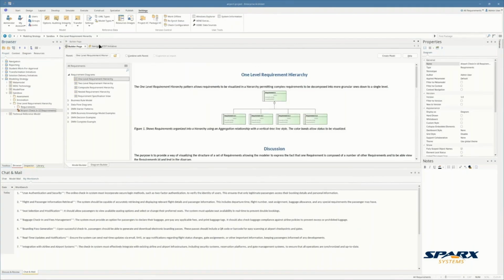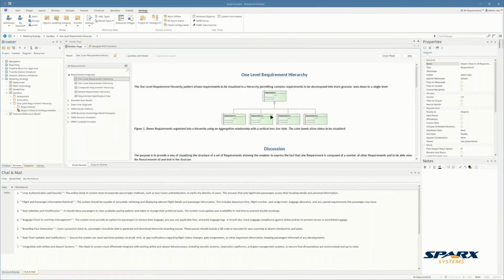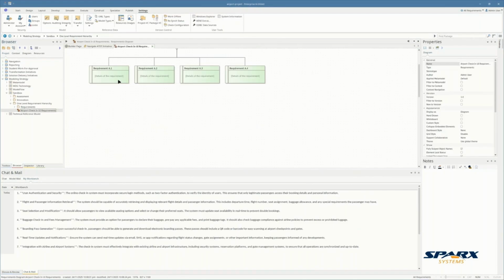So if you're new to modeling, this is really, really powerful, because a lot of the patterns that we have within Enterprise Architect help create the diagram for us, and ChatGPT can help create the notes and the names and the titles and the relationships and some of the documentation, and it can all be brought together, and a lot of the work can be done for you. So it really allows you to get up and running quite quickly.